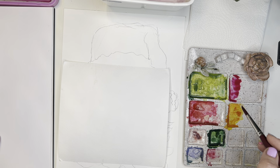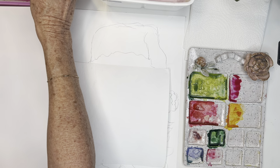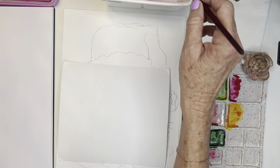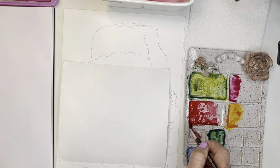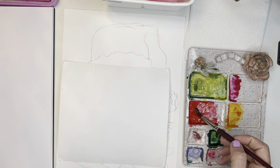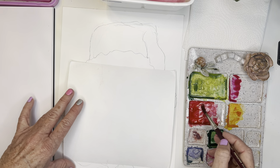But anyway, I'm using the rose red. I'm gonna use madder red here, which is for me a really vibrant, beautiful red. Might have a little bit of a pinky undertone. Let me show you that. And I'm mixing my values.